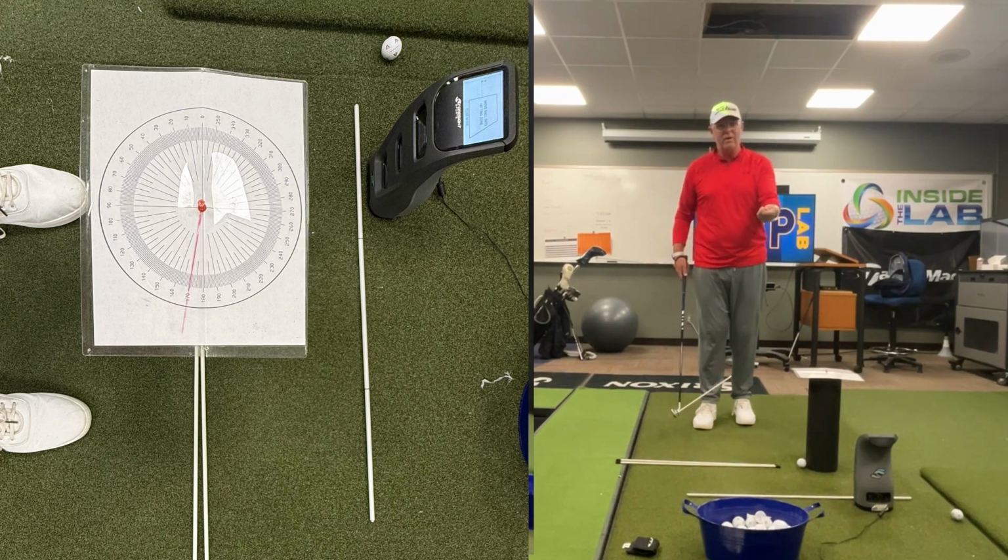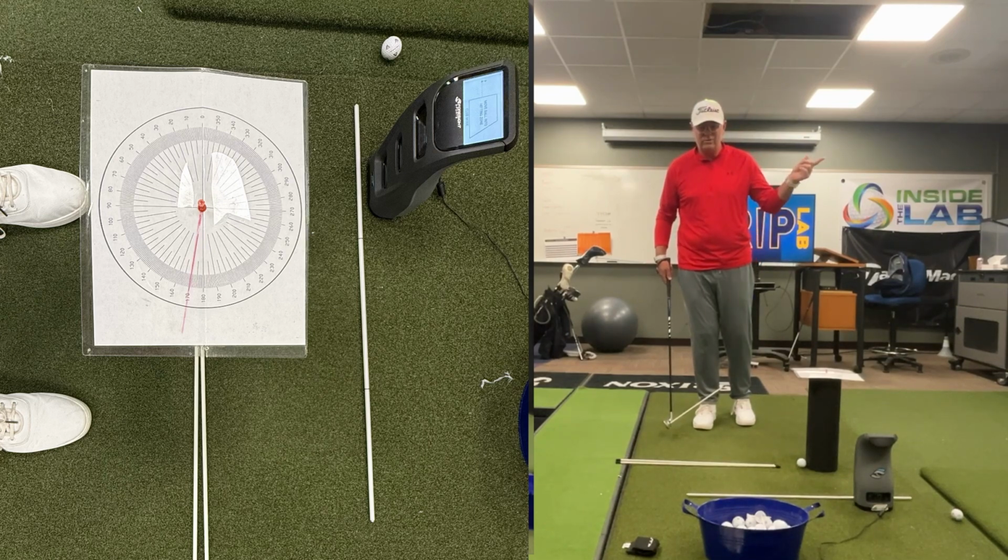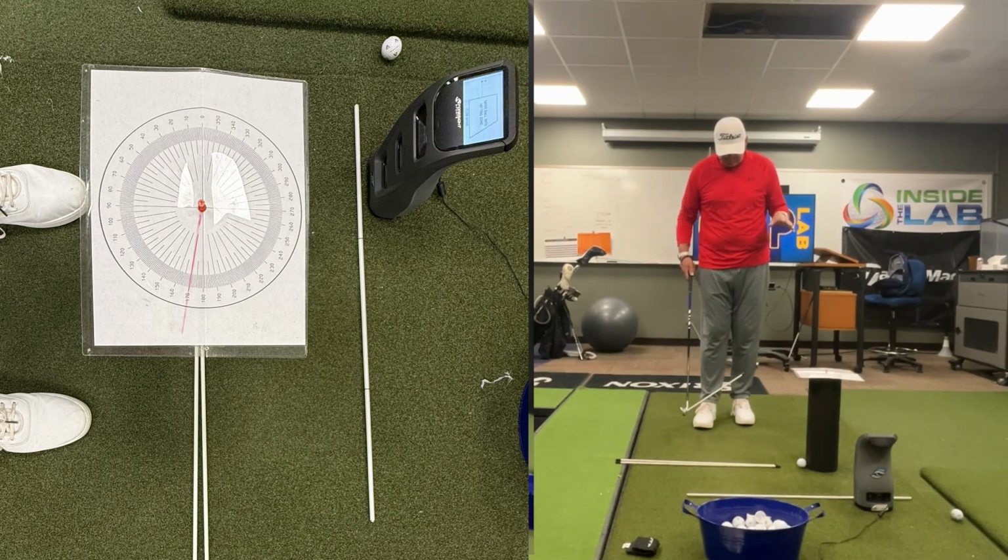Now again, why are we doing this? Ping research is showing that better players hit the ball straighter, and they hit the ball further than they do curving the ball. So we're really working on distance and direction, and there's nothing wrong with hitting the ball farther and straighter. So let's get into it.